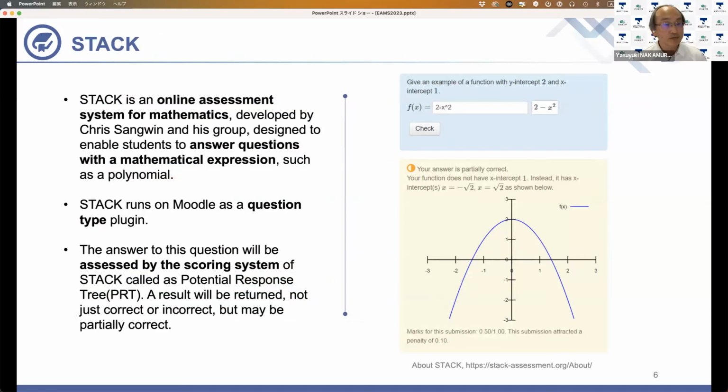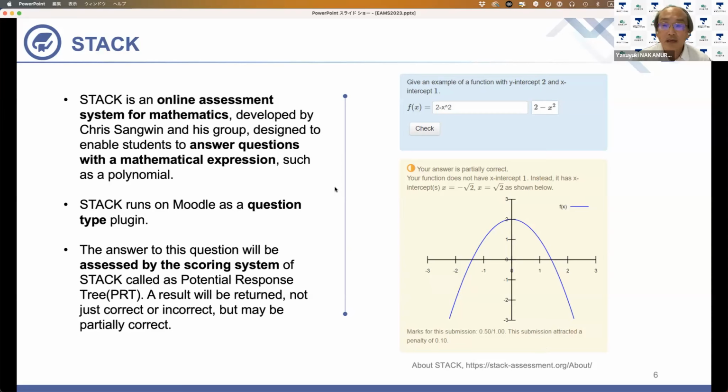So most of you know about Stack very well, but let me show briefly about Stack. Stack is an online assessment system for mathematics, which was developed by Chris Sangwin and his group, designed to enable students to answer questions with a mathematical expression, such as a polynomial.